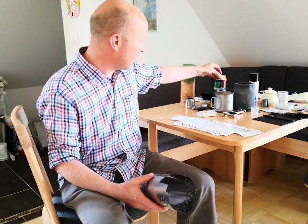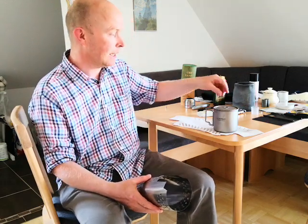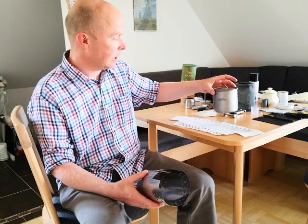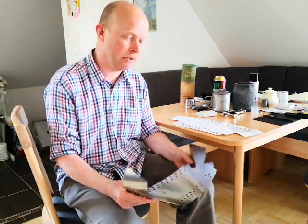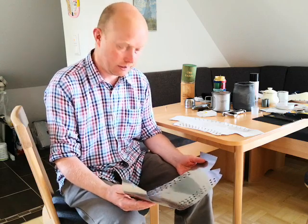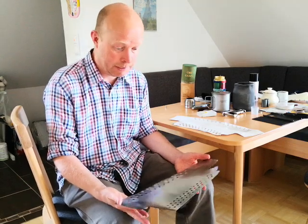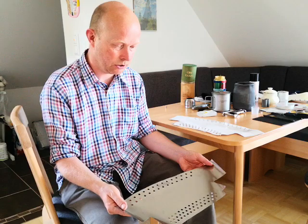So I decided to swap, and I've swapped for a very common titanium pot. 650 millilitres, just about 30 euros off Amazon. Yeah, so very cheap, they do the job. But of course this was going to need a new shield, and so luckily I had plenty of titanium left over from my last windshield that I made last year. And here we see it. I just thought maybe I'd show how you actually go about making these windshields.